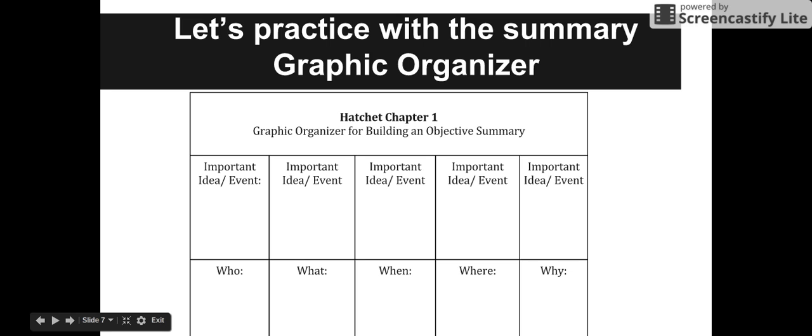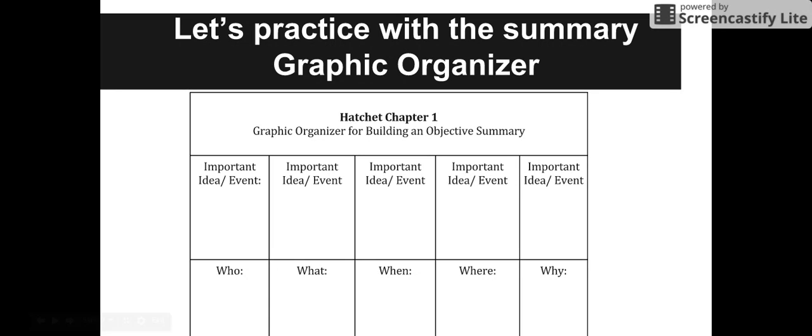You are going to use this graphic organizer today as a guide to write your summary for your exit ticket. Something important to remember, not every single thing you put in here will end up in your 3 to 5 sentence summary. This is just something to use as you're reading. And then at the end, you'll look at your graphic organizer and say, wow, maybe I thought that was an important idea, but now that I finished the chapter, it's not. I realize it's not a big deal, so I won't keep it in my summary. So you'll use this as a guide.